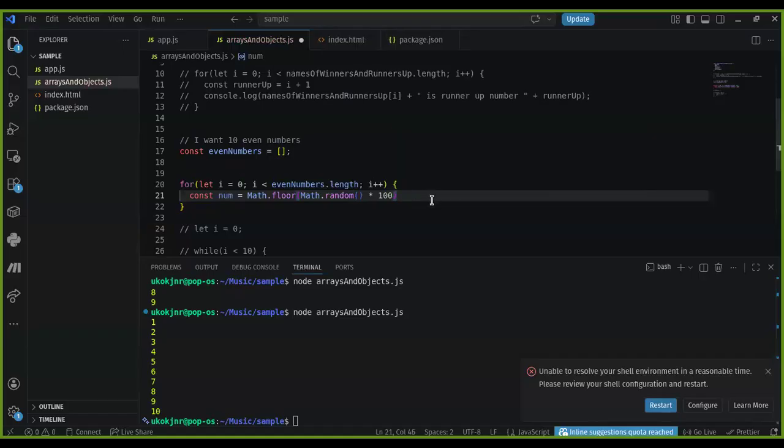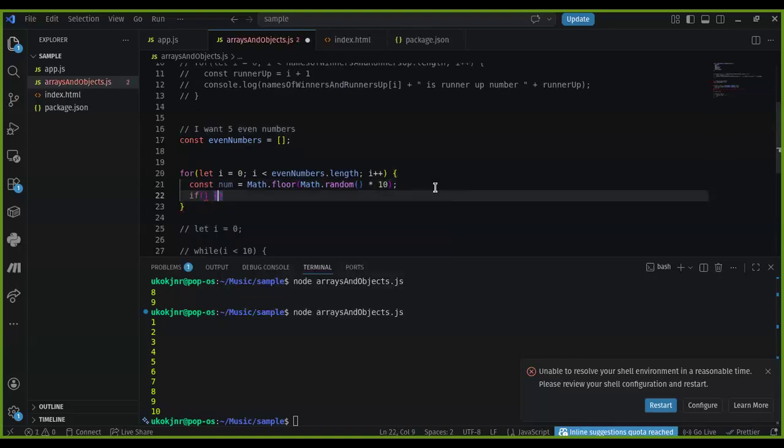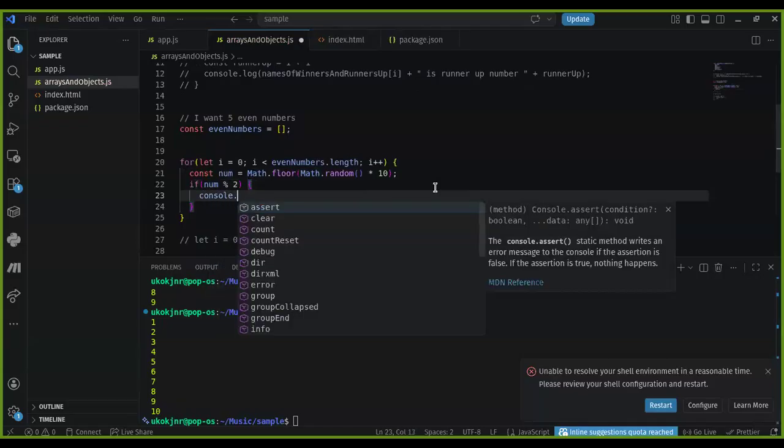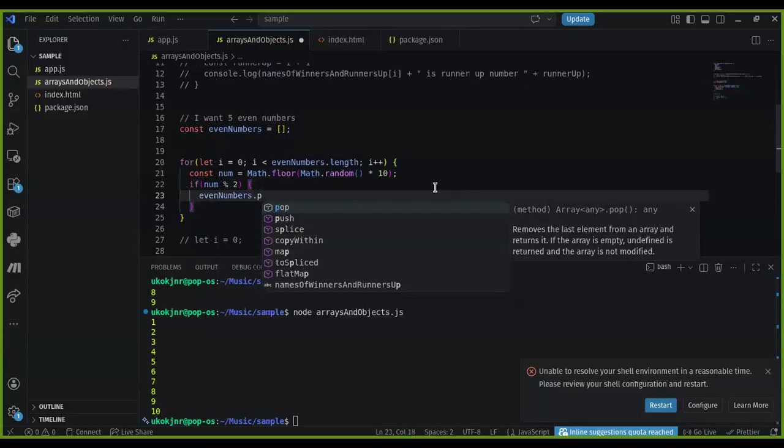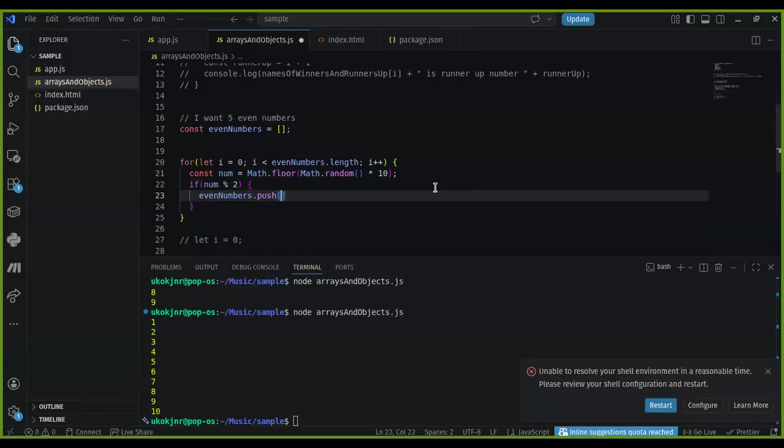No, let me limit it. Let me say times 10. Let me reduce this to 5 even numbers. And say if this is even, then evenNumbers.push, I want to push that number.